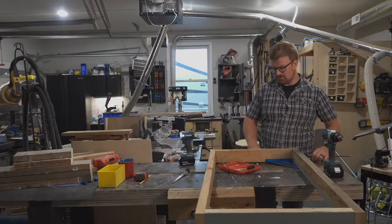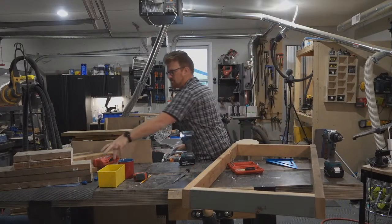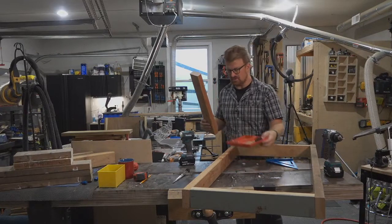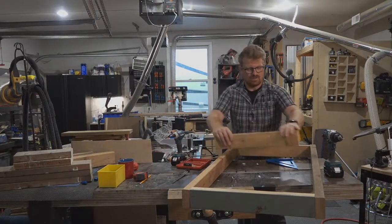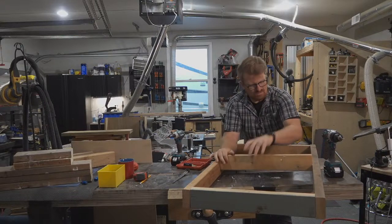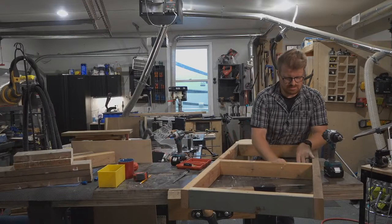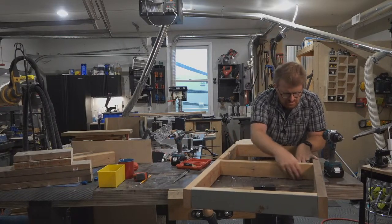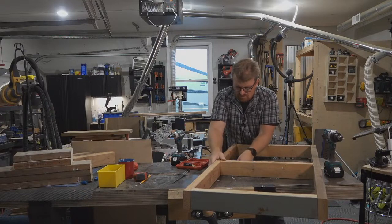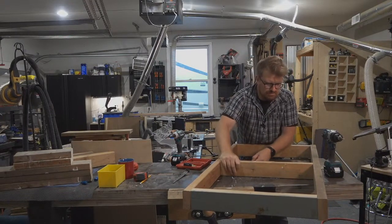Okay, we got our two side supports. Now we're gonna put in our middle support. The only thing critical here is I just want to make sure that it doesn't get in the way of where the hole's going to be, so I'm not being too stingy about it. Make sure it's square so it's actually doing some supporting. There we go. And there we go. It's flush so I don't have a pain in the butt when I'm mounting the top.